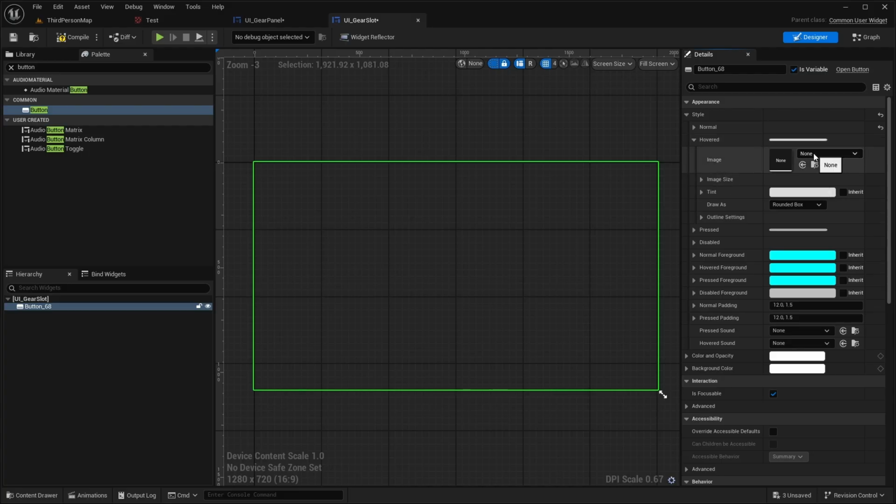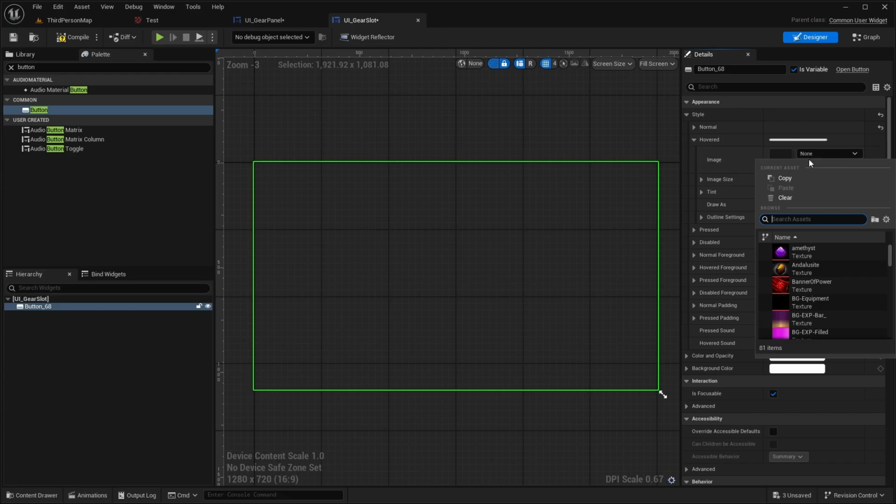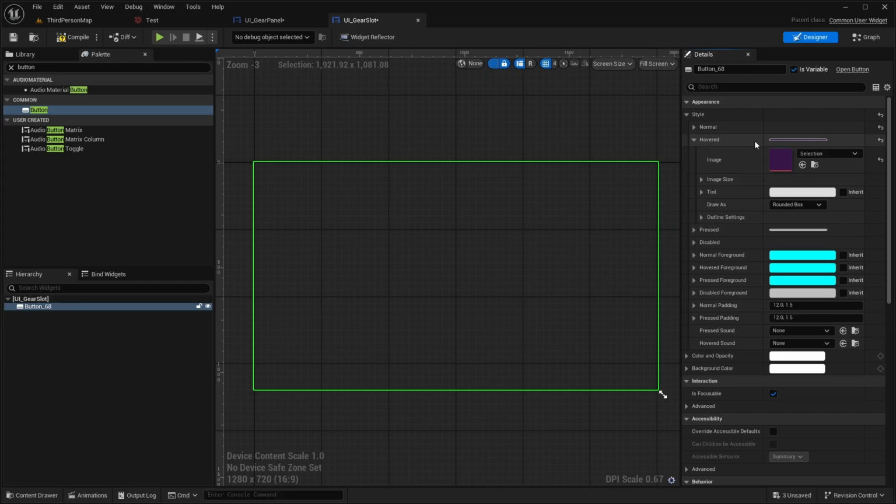And then for this, we're going to do selection for a hovered image.